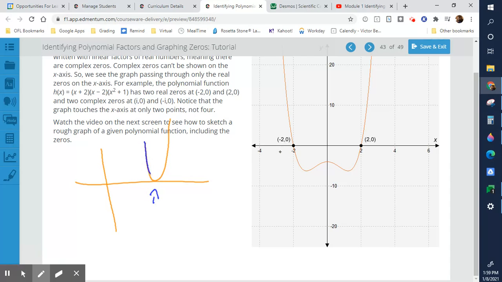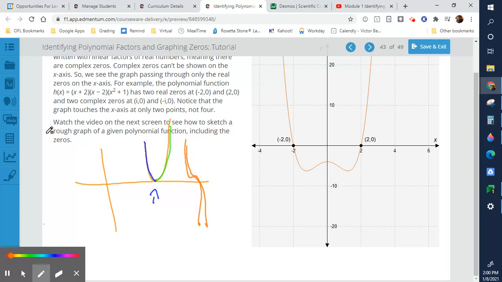And this one, I still honestly have trouble understanding why it's multiplicity 3, but I know it's basically a multiplicity of an odd number higher than 2. Similarly, this can be a multiplicity of an even number higher than 1. So these bounces, we just know it's a multiplicity of an even number. This one's of an odd number. But most of the time it's going to be like, oh, it's a bounce. That's multiplicity 2.